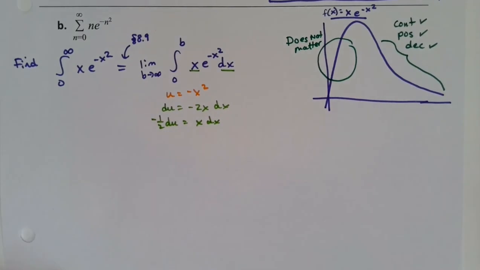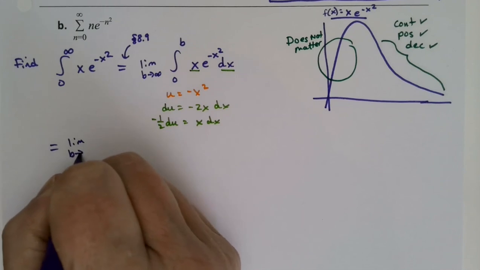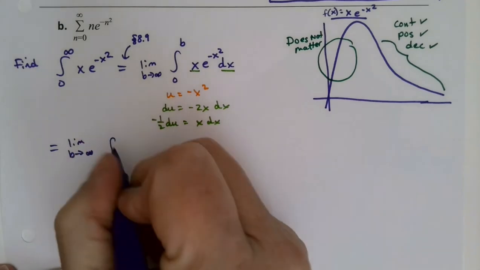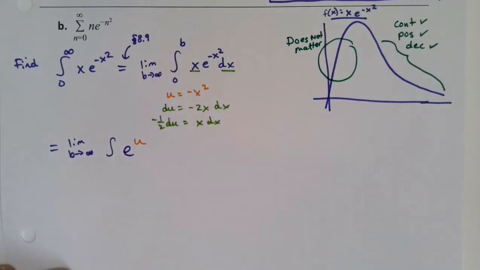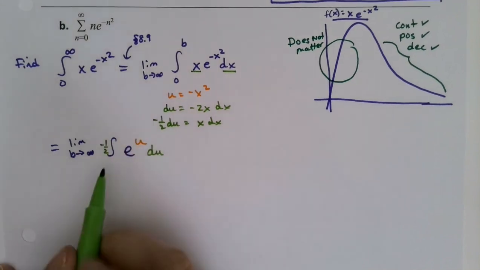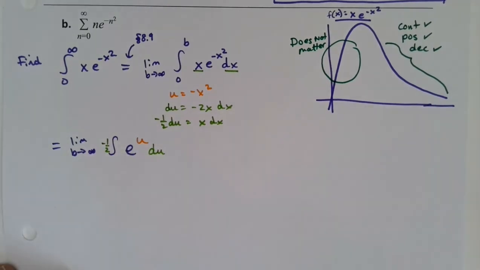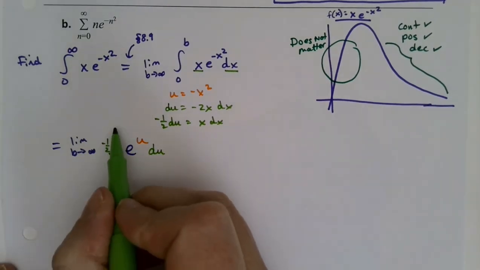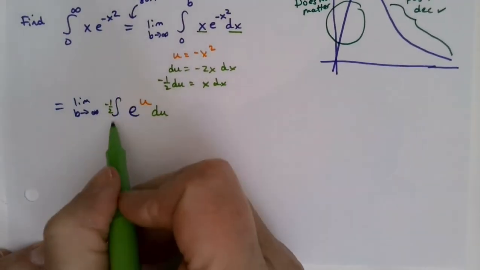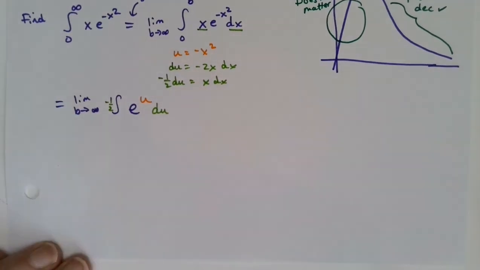Okay, so then what I'm going to do is take the limit as b goes to infinity of the integral of e to the u, and then I'm going to have a negative 1/2 out here, du. And I'm going to leave these blank. They're technically function values of the b, but I'm not even going to deal with it. Just remember, you can't put in 0 and infinity. That would be bad, right? So we're just going to leave them. We can't put in 0 and b either. Those aren't correct either. You just have to wait, because it's actually not even 0 down here, it's something else.